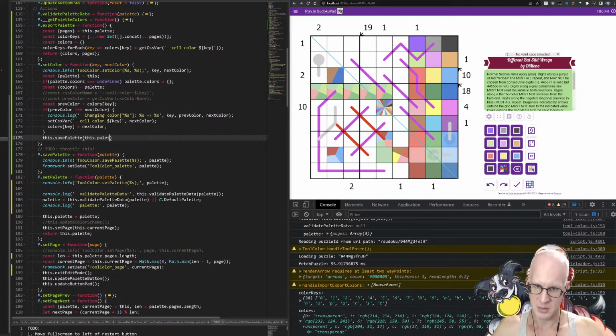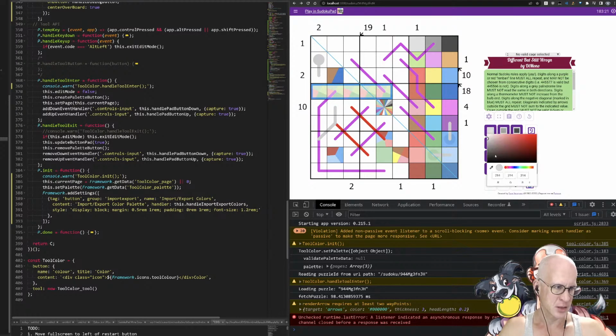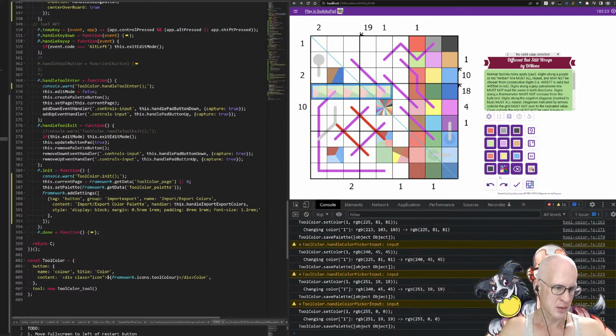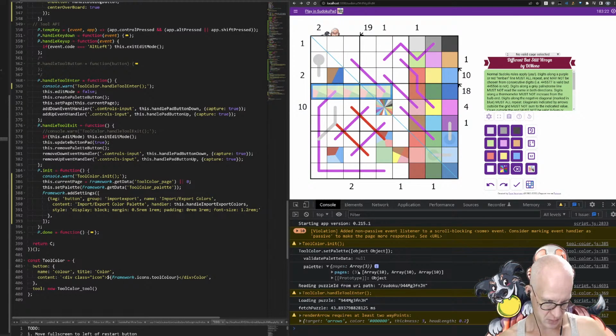This dot palette. And then yeah. So if I go here now, edit this first color, make it bright red, go here, this should now be saved. And now if I refresh it, it doesn't get loaded.